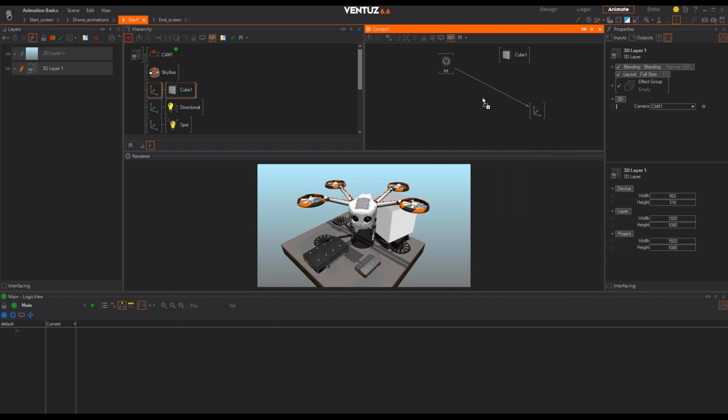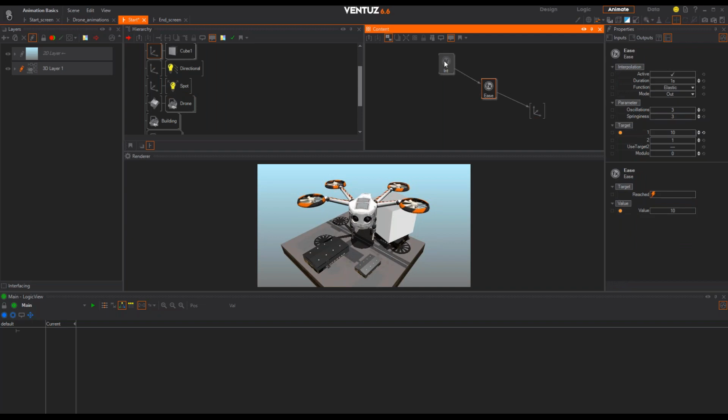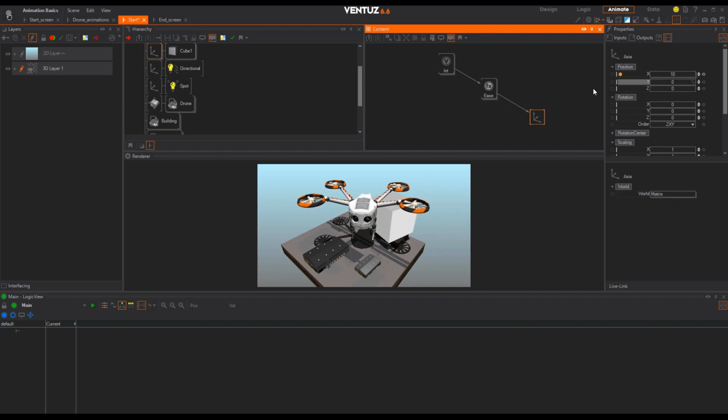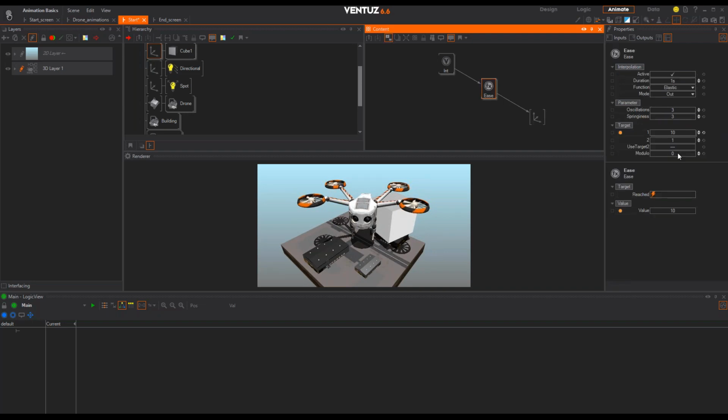An ease function could be dropped right on the line here, and it gets the value 10 in here, uses it, and puts it out. This hasn't changed either.